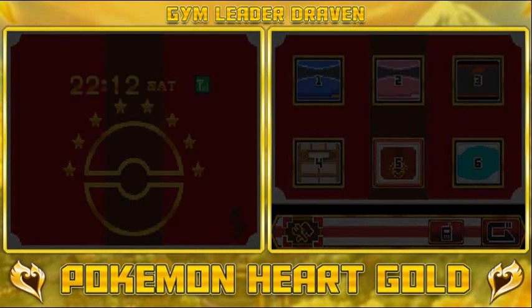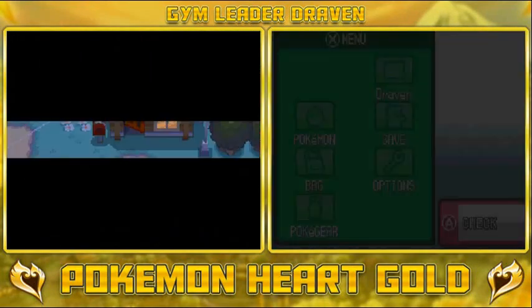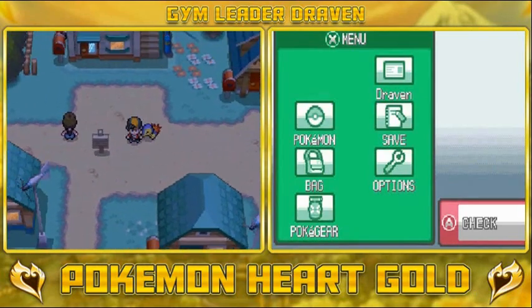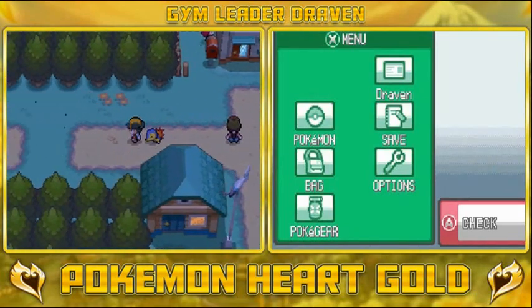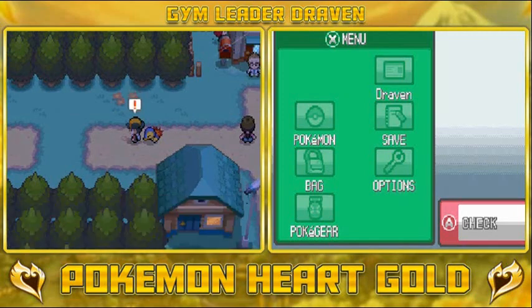Okay, so let's see. Let's get this out of here. And let's go ahead and walk straight to the next town right here. It's Cherry Grove City, I would like to see. And there's nothing restricting us. We can just move on right here. And before we go anywhere, Professor Elm's like, wait one second. The heck do you want?